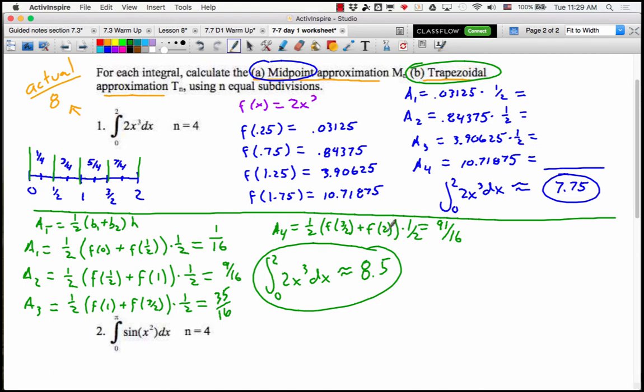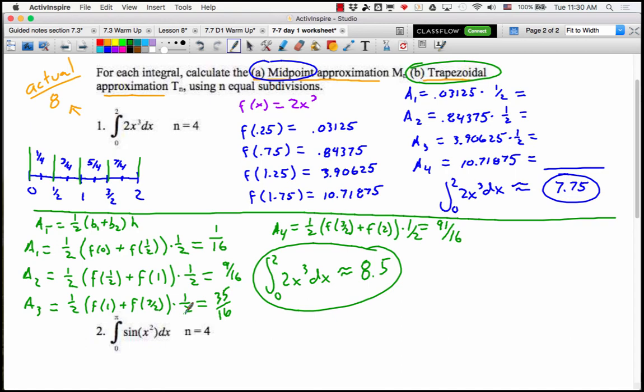Add them all up, multiply by 4. Okay, a little bit of a shortcut. But when you see that in the book, you'll know where that came from, because they map it all out. But to me, with 4 trapezoids, I like to just do it 4 times. That's just me though, because it doesn't take that much longer. But it is a shortcut to do it the other way.